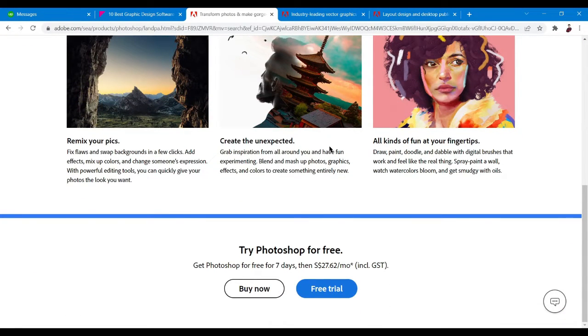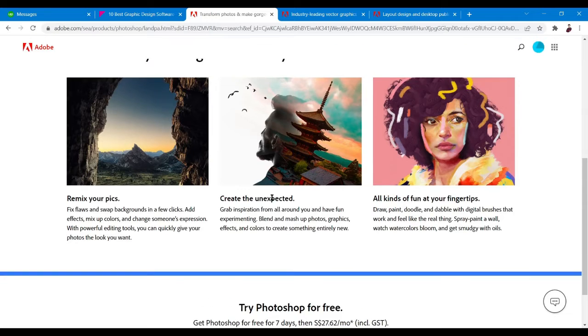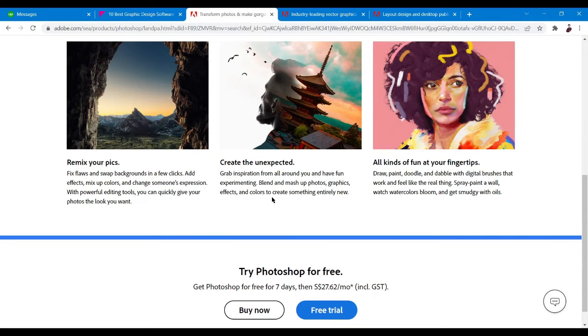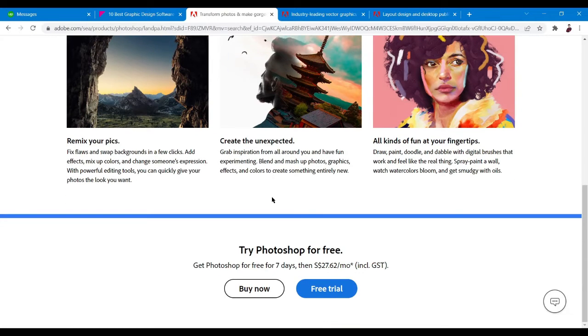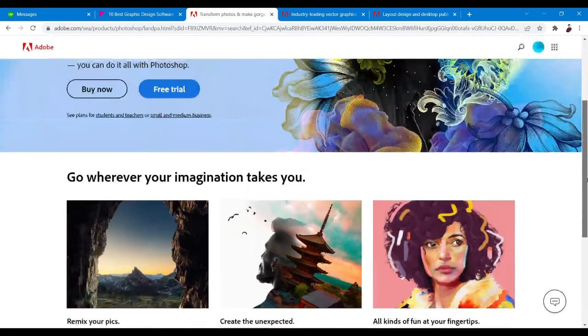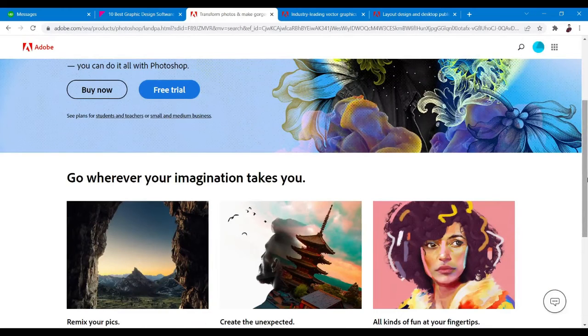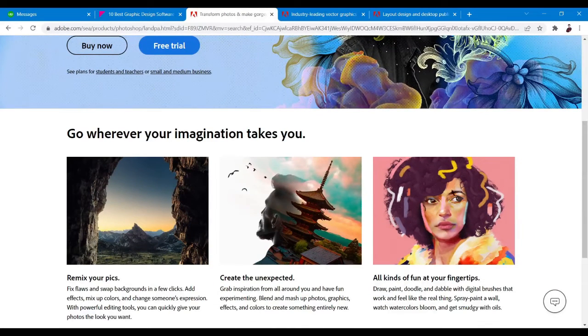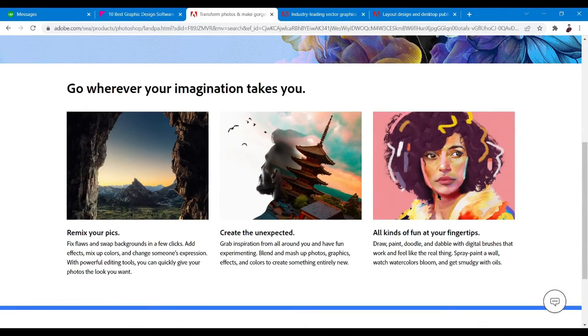Now, some of the key features that you can actually find here are layers, hue and saturation, levels, color channels, and filters. Now, if you're not familiar with layers, most design software has this. It lets you create your design layer by layer without actually disturbing the other layers. The hue and saturation lets you adjust, of course, the hue and saturation of any element within the page. And I think that's really neat.